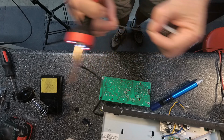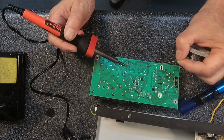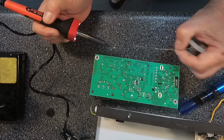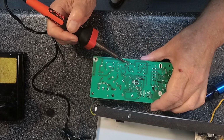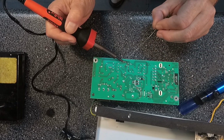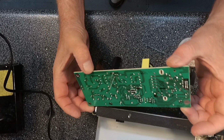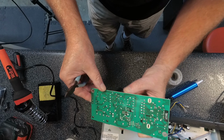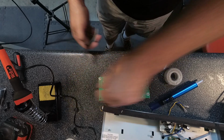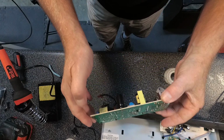now we're going to take our solder. Now the last step is you want to take your small dikes and you want to cut off those leads.